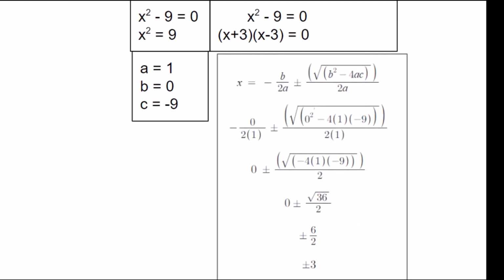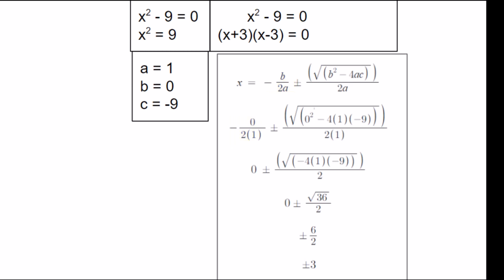For this quadratic equation, the value of a is 1, since 1 is the leading coefficient of the x squared term. We don't have an x term here, so the value of b would be 0, and the value of c is negative 9. So let's plug these values in and see what we get. For the first term, if we plug in the value of b, that is 0. Now, we know that this is going to make that entire term 0, but for the sake of completeness, let's evaluate the 2a in the denominator. So we have 2 times a, in this case a is 1.